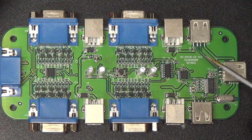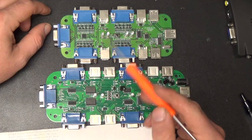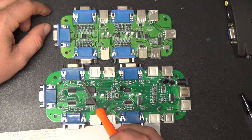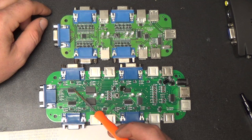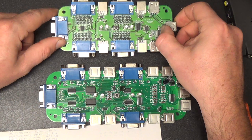In some ways it's much simpler, but in some ways it's a little bit more beefy than the other one. Since we've got all these transistors on this USB board, it makes me think maybe the only reason this board has these three transistors on here is just because they ran out of channels on those analog switch ICs and had to use some transistors instead. It's also worth noting that this one completely lacks all of the little diodes.